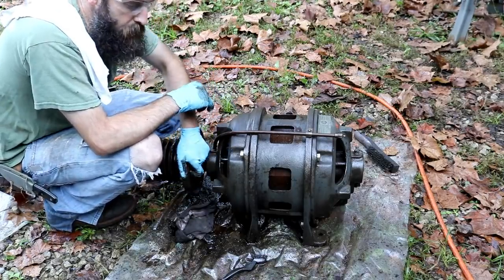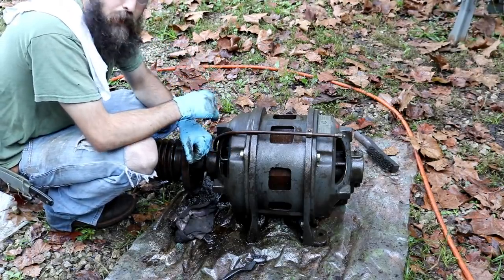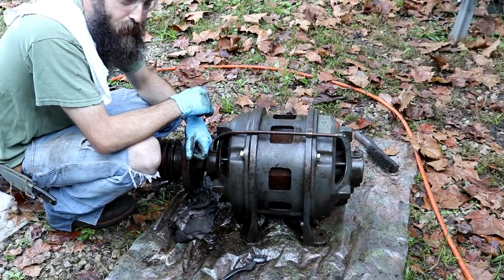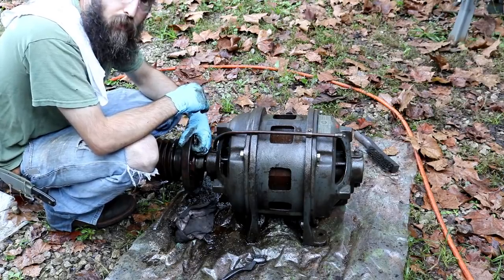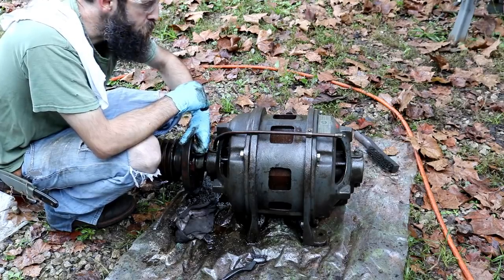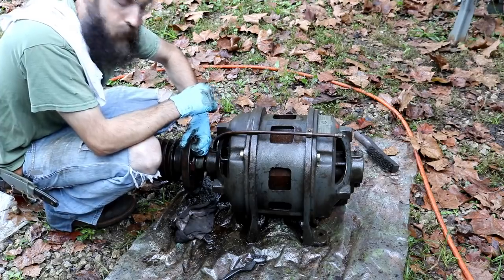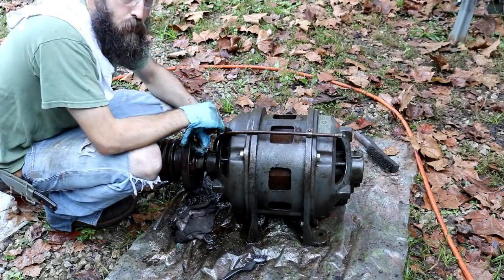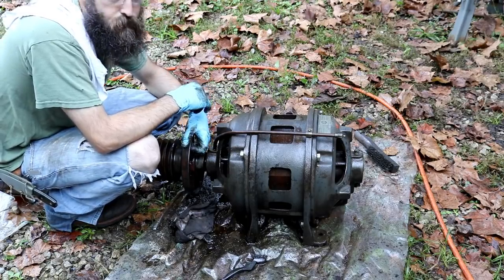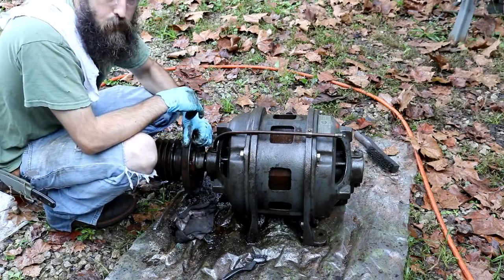But let me try to explain my major problem that I found on this machine, and I hate to even talk about it out loud. It sucks, I'll say that. But worrying about it won't change it. The only thing that will change it is me fixing it. So let me take you in here and I'll explain it, because it's so hard to see, I can't hardly see it. But I'll show you at least everything I can about what's wrong with this thing.